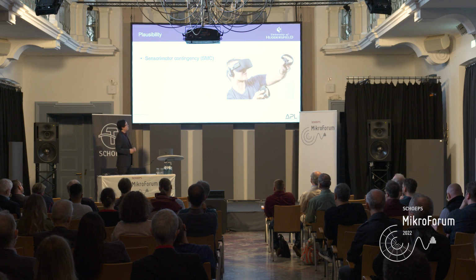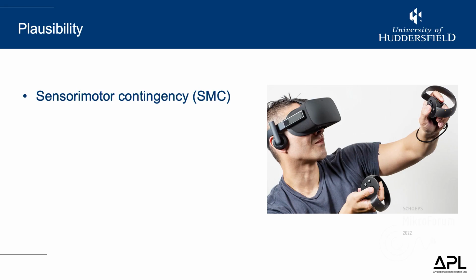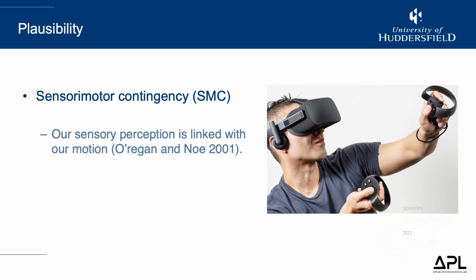So in terms of plausibility, this concept called sensory motor contingency is a really important thing to consider, because without motion and movement... when we do anything, we always move: we rotate our head, we walk, we touch. This sensory motor contingency that can be supported by the immersive system is probably more important than auditory cues, I sometimes find.